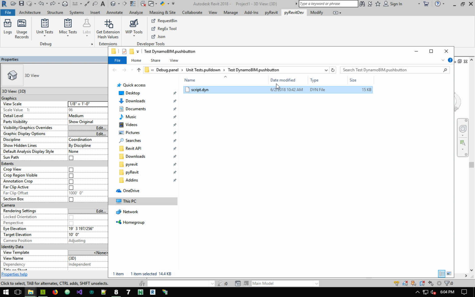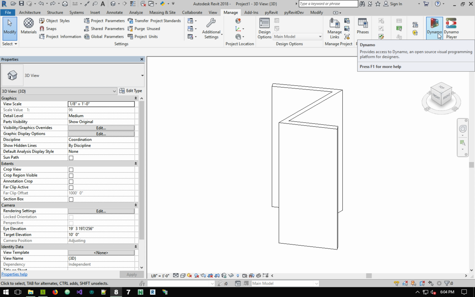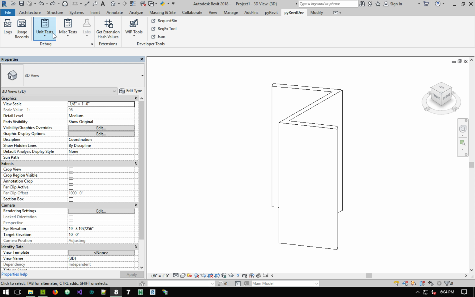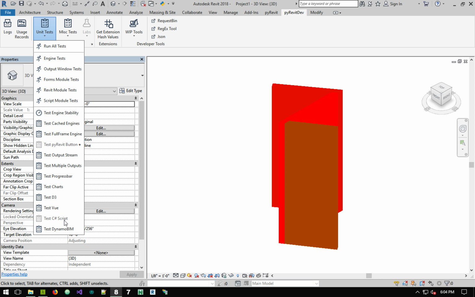So you can throw that definition in and reload pyRevit, and pyRevit understands that it needs to run this script with Dynamo. The naming convention is still the same for the bundles, but the extension can be Dynamo, which is a Dynamo script. What it does is call up the Dynamo that's installed on your machine to execute that Dynamo script. So in this case, I'm going to click on that, and it would run the Dynamo script, and you can see the effect of it on the walls, changing colors and whatnot. So this is incredibly important.